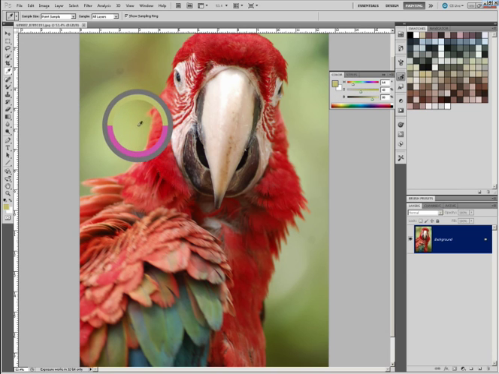The bottom half of the circle shows our current pick, the current foreground colour in effect, and the top half of the circle shows the new colour that we're about to pick. I mean, it just makes picking colours far easier and more accurate. Okay, let's really get down to business here.